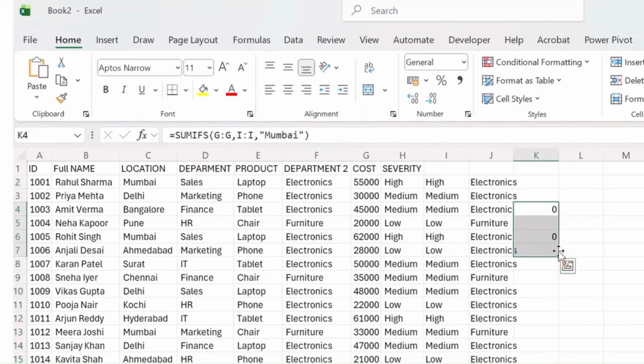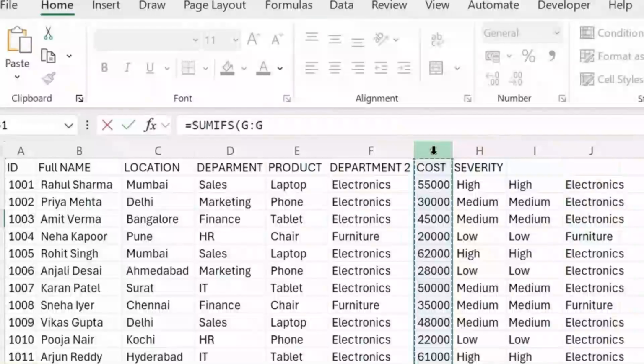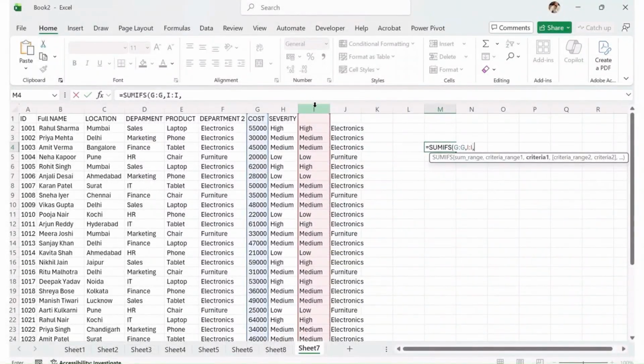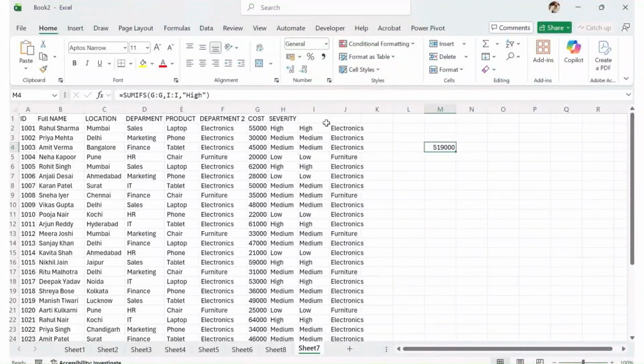Then =SUMIFS, column G is this, comma, and this time I want this as the criteria, and we want to see only high. So we got the correct result over here. This time we got it exactly because we already did the TRIM function over here. That's why we got the correct result then and there.